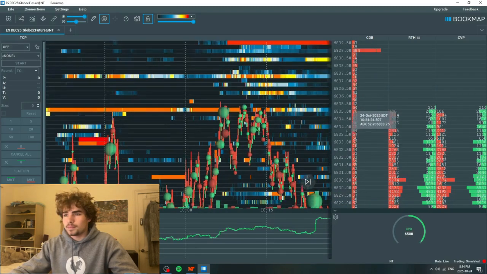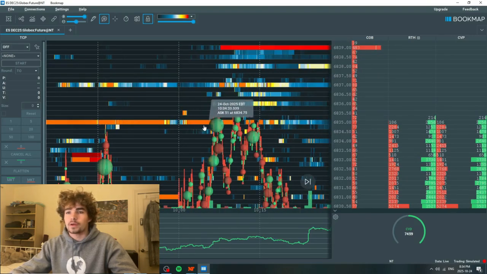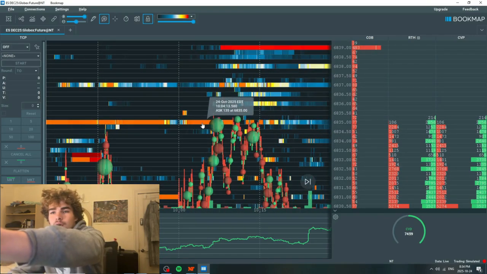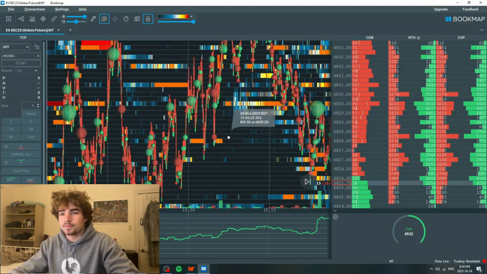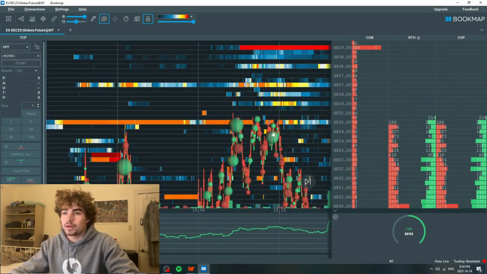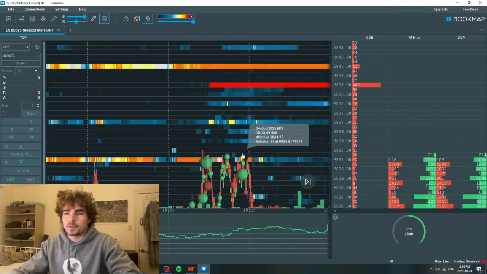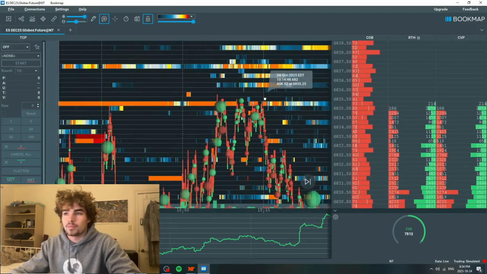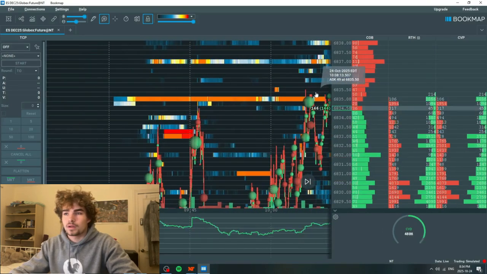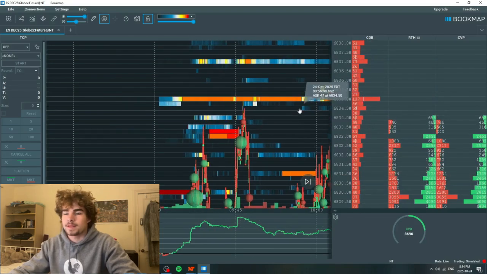If you don't know Bookmap by now, these colored bars show the amount of volume waiting here. See, there are like 130 asks at this level. If you go below, you'll see things like 98 bids at this level, and these are just orders waiting on the book for people to come in. If I scroll up here, this red one suddenly makes all these other ones look really small. But if you're just down here, then these ones seem big.